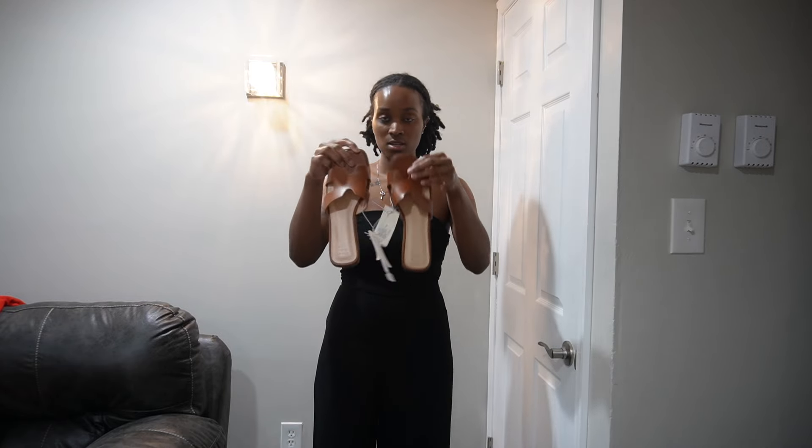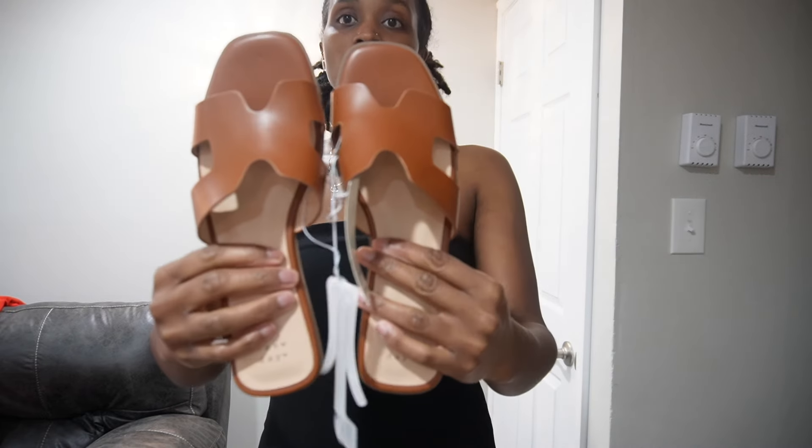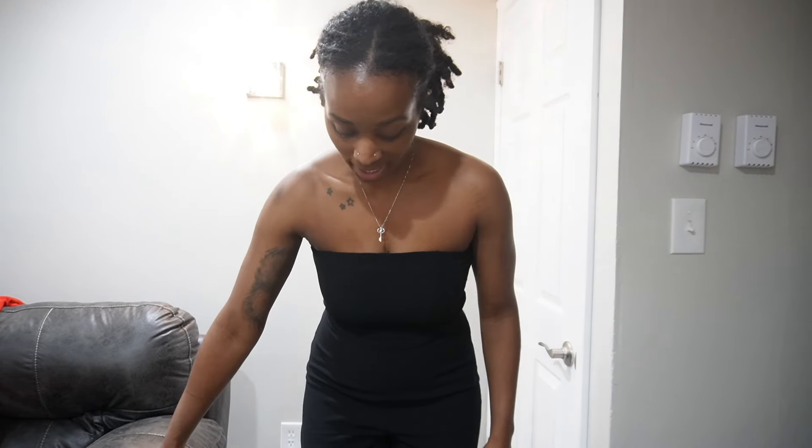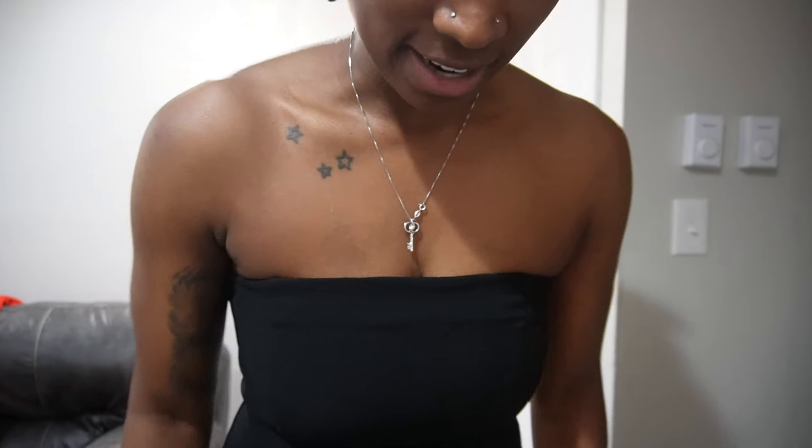I actually sized down for this one — I got it in a small because the top part was a little bit loose when I tried it on, and it still fits really good. Definitely a really good buy, and I highly recommend this one and the next one. But before I try that one, I want to show you these shoes that I got. Love these shoes. My mom — this is where it all started. My mom told me about these shoes and I was like, oh, those are really nice. And then it turned into, oh, they also have these clothes, and it just turned into a whole thing. These shoes are super cute. I'm a size 8. They also have them in different colors, like white, black, and sparkly. I'll angle the camera so you can see what they look like — I still got the tags on them. The shoes were also on sale.